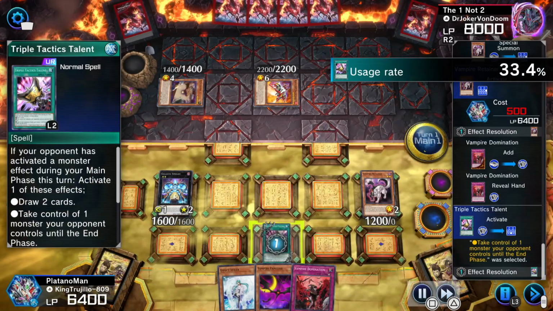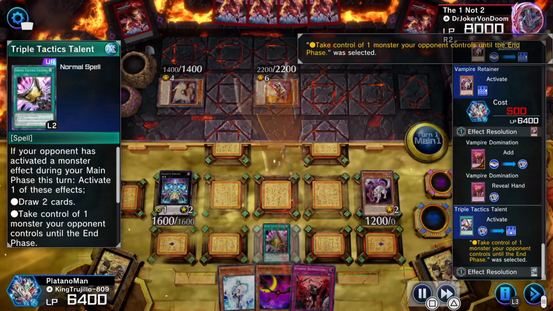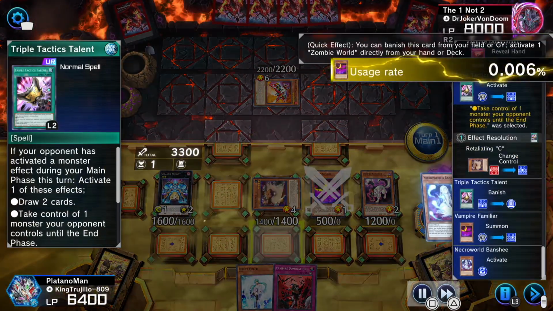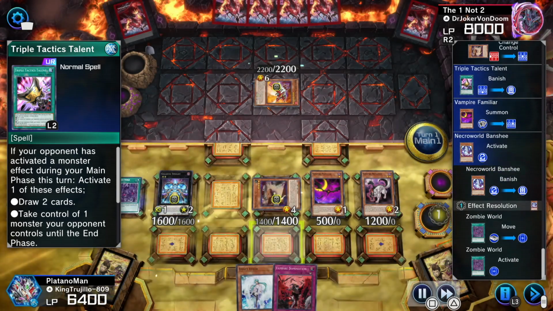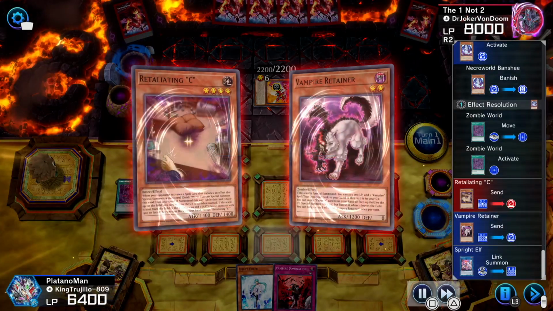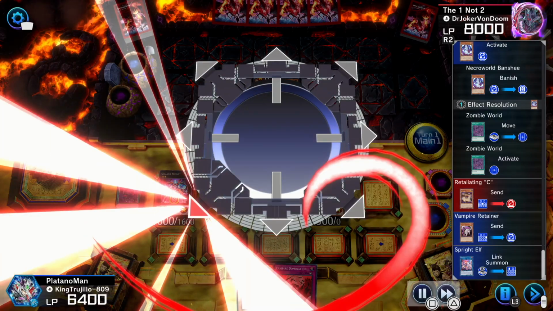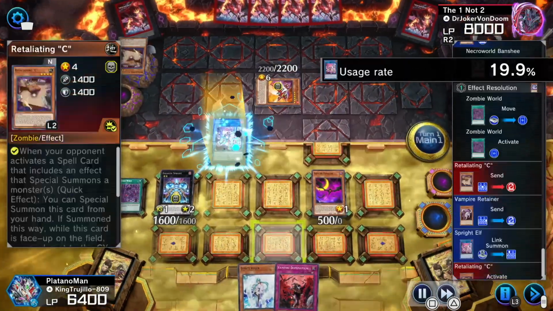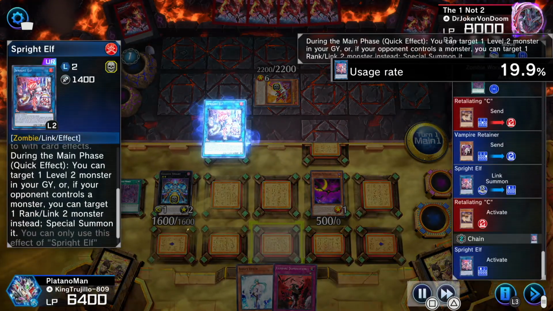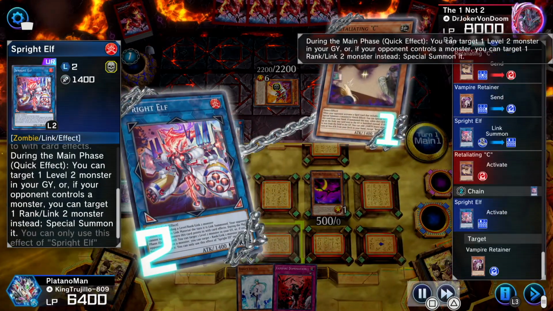I'm going to activate Triple Tactus Talon. I'm going to take over that Retaliating Sea, because it's really bad for us to have our cards being banished. I don't need that right now, so I need to get rid of that Retaliating Sea. So using his Retaliating Sea and the retainer, we're going to go into the Spright Elf. And now the Retaliating Sea is going to be able to fetch him a Maxx. Bro, that card is ridiculous.